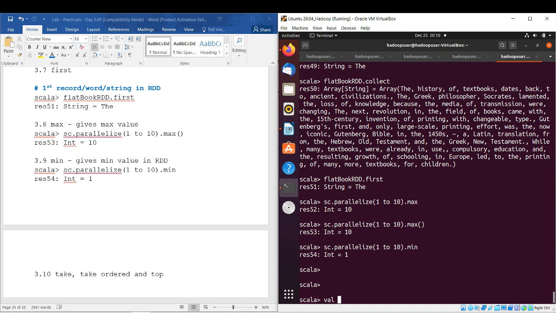So what I will do is create an RDD out of some random numbers. Sample RDD is equal to sc.parallelize, and I want to create an RDD out of some numbers.